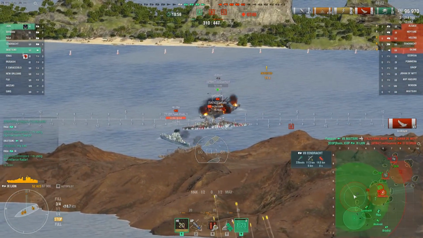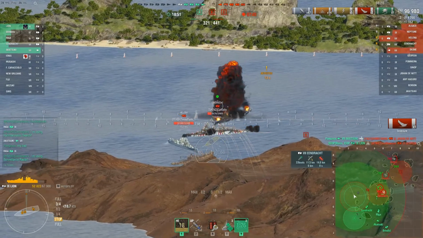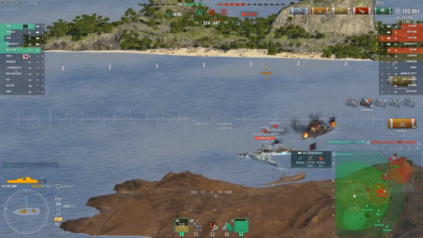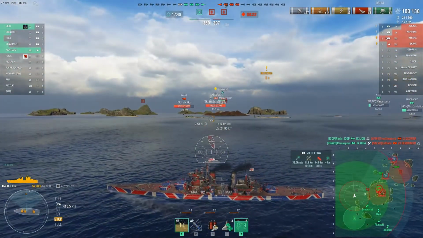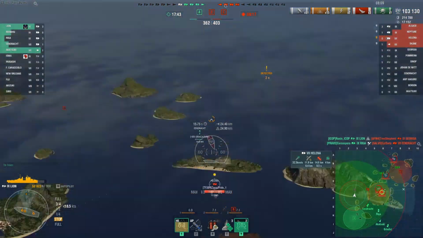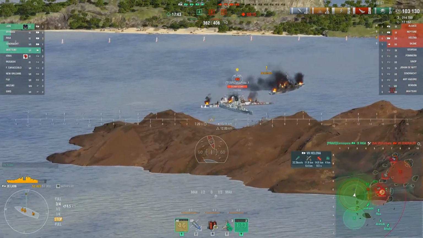He's trying to accelerate out from underneath these shells. Georgia does go down. And I come so close on the Indrecht, but our Riga finishes him off. But still, that's 3 kills, a little over 103 damage. Still got over 8 minutes left in the game.